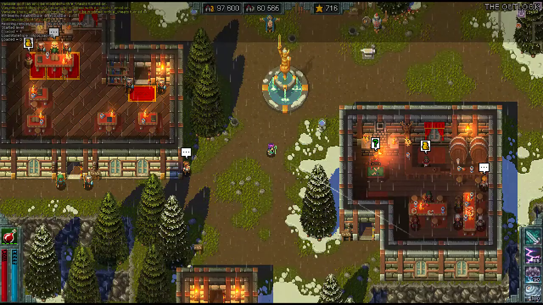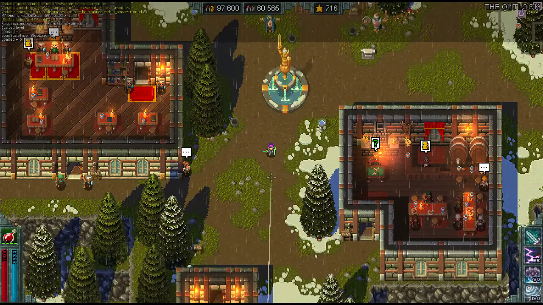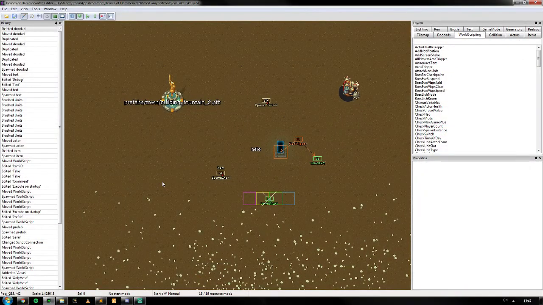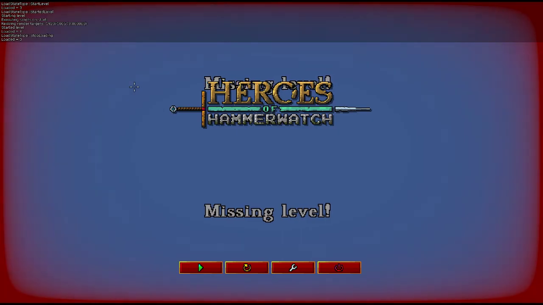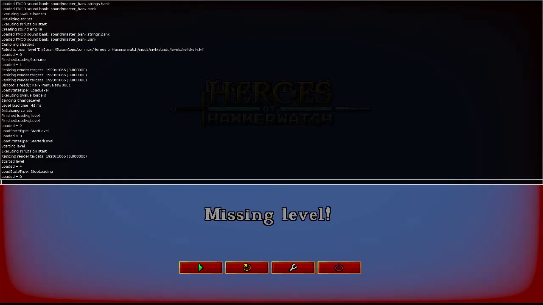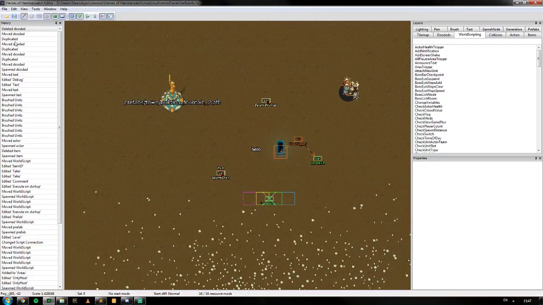If I go back in here, back in town. So yeah, play around with that kind of stuff and see if that works. I'm kind of confused why loading straight into it didn't work. As far as I know, that should work. I'm not sure why it wouldn't. I'll have to investigate that more. But yeah, it seems to work otherwise. Cool. Hope that's helpful for some people.